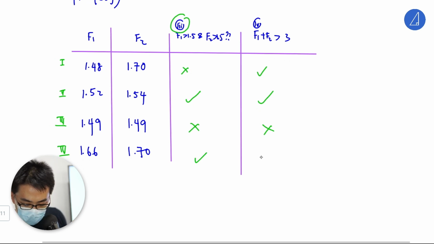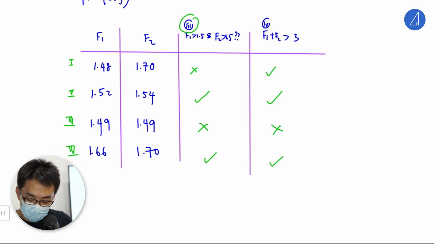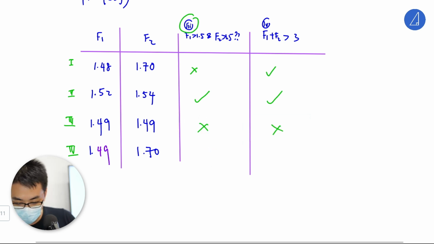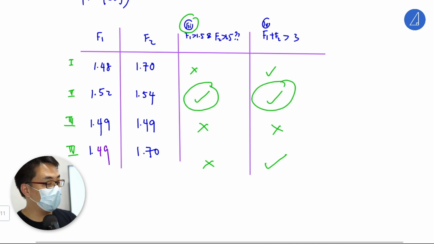Now what you realize is that if you satisfy... Sorry, this last one, can I change it? Change this to 149, then 170. Does it make sense? This one doesn't satisfy one and satisfies the other. What I need now is to satisfy the last. Now you realize that if you satisfy the third case, you definitely will satisfy the fourth case.